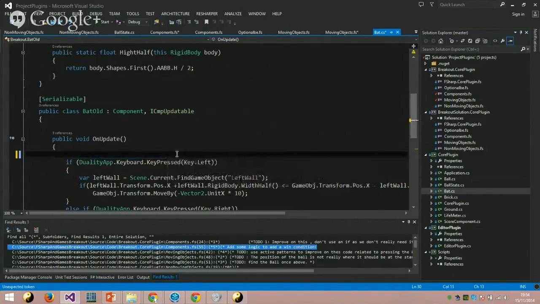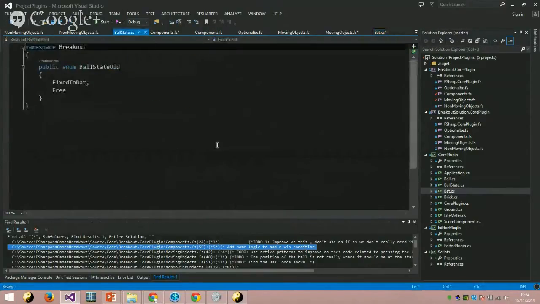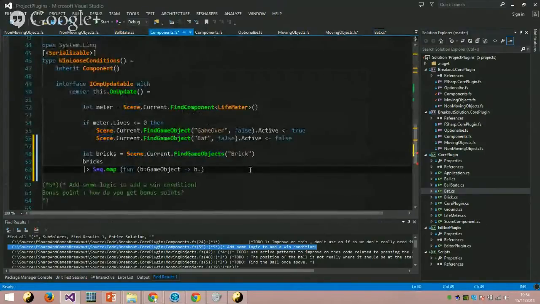Okay, what I'm trying to do is the following. I might be very misleading and confusing in what I'm doing right now. But basically, I was thinking, find game object. The way here, it asks you if you want to get the game objects that are active or not. So I was thinking that perhaps find game objects, if I didn't have a true here, then it would return only the ones that are active, and if that collection was empty, then I could say, well, I've got none. But I'm not terribly sure that is the case.